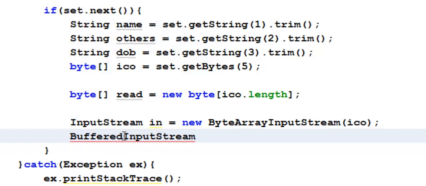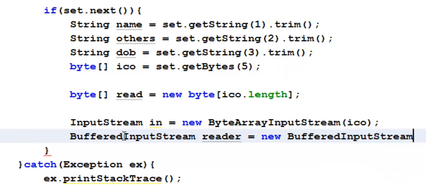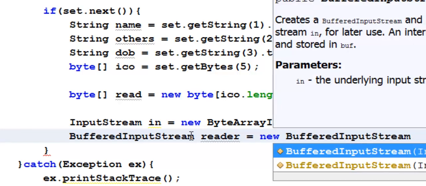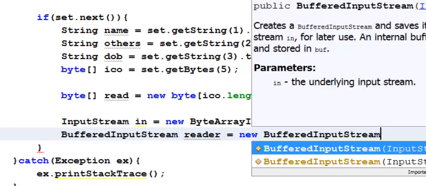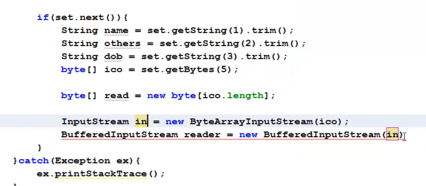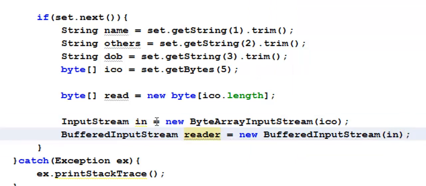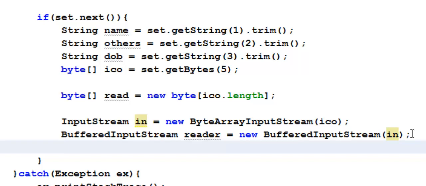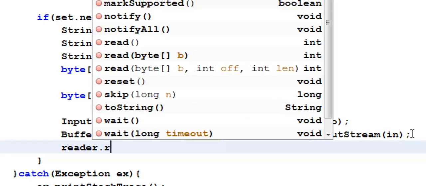Then I'll call this reader equal to new BufferedInputStream. So it needs an input stream as a parameter of the constructor. So the input stream is this, the in here. So say reader dot read.